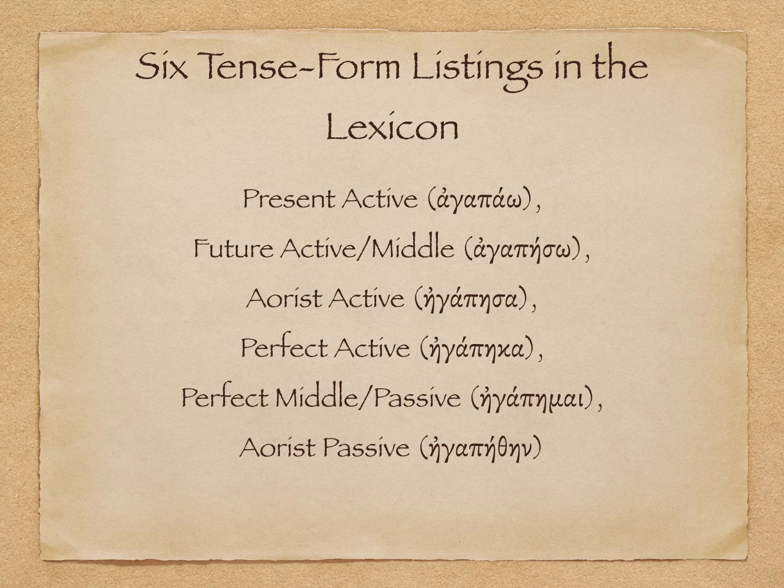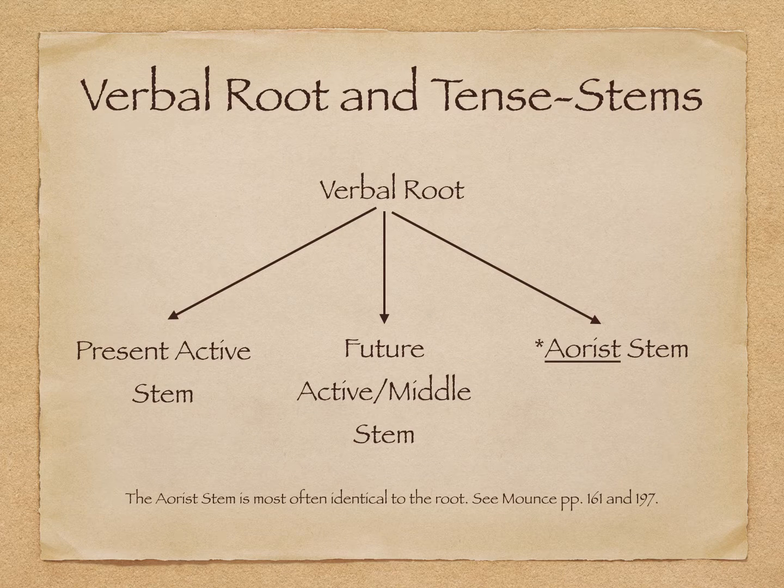As we head into the verbal system and looking at the various tense forms, I mentioned a couple of weeks ago that we begin with the present, but in some ways that is unhelpful. We begin with the present because that is the lexical form. If you go to look up a word in the dictionary or lexicon, you look in the present active indicative. But the stem of verbs in the present active indicative or others is not necessarily the root, and that's what we want to begin to distinguish now.